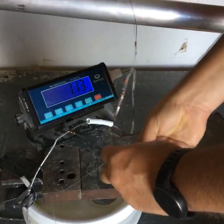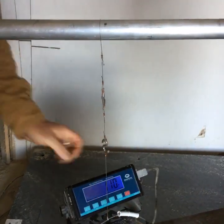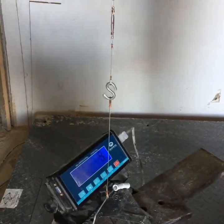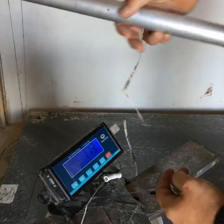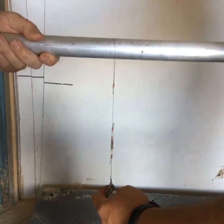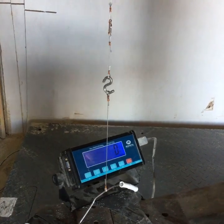We'll switch to our medium one and do the same weight test. A lot of people were worried about this one — this is actually an aluminum turnbuckle to help save on weight, but it's still plenty strong for your airplane. You can see it picks it up no problem. Now we'll switch to our smallest one — this is for quarter scale — and remember this is 113 pounds that we're picking up. You can see it went completely to zero.